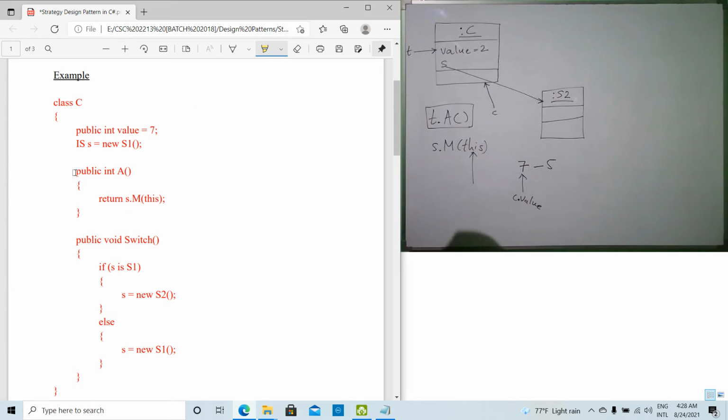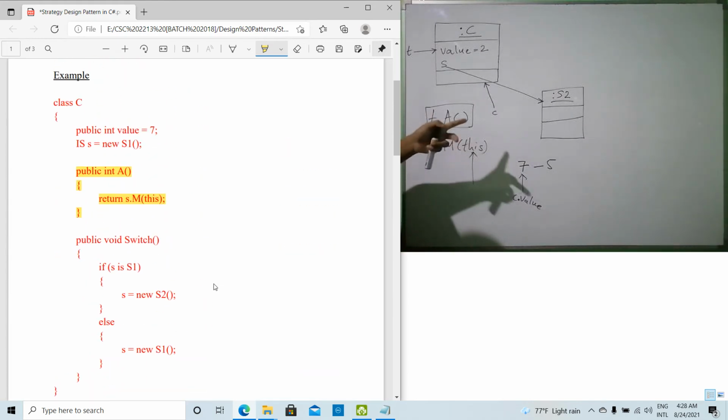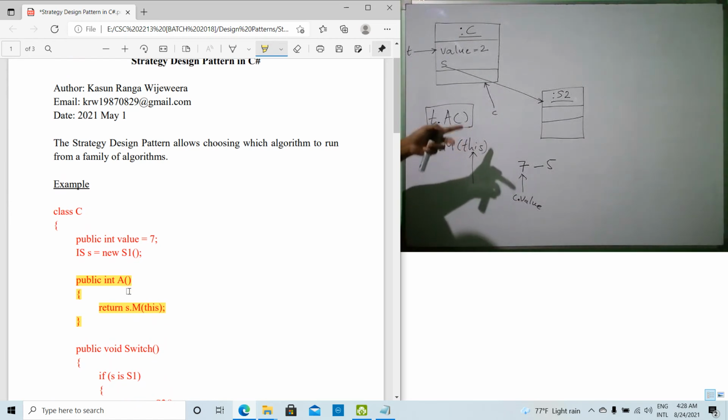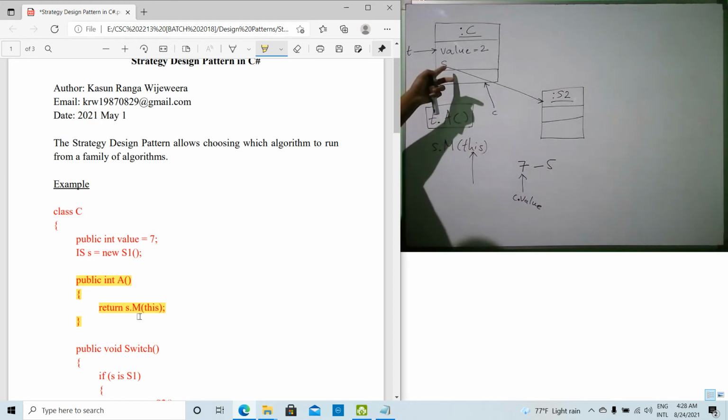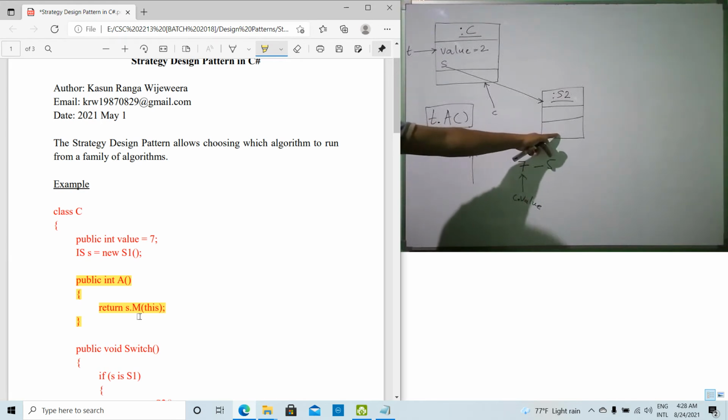This is what we invoke, T dot A. Now once we have invoked T dot A, then we had to return S dot M. T dot A means the method operation A inside this object. There we access S dot M, operation M inside this particular object.